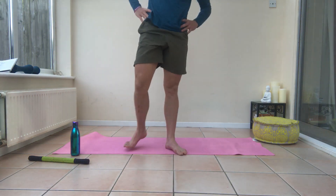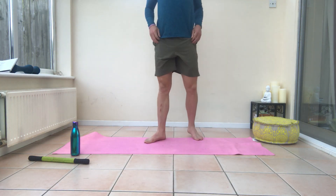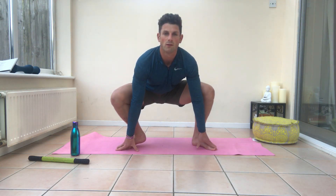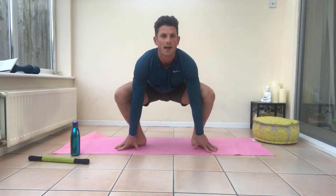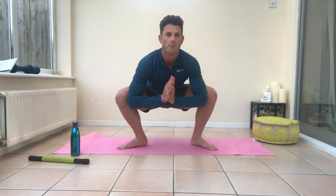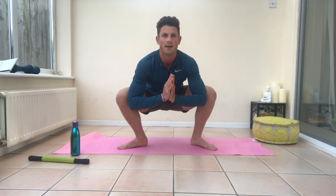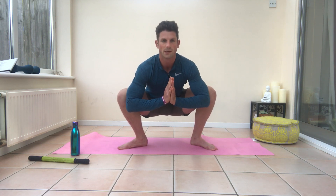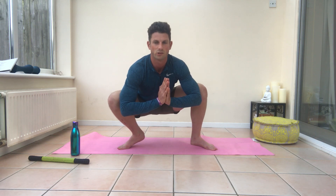To start with, feet shoulder-width apart and then just coming down gently into a squat position. Plant your feet so they're pointing out, hands resting on the floor — wherever that is right for you. It might be that you're sitting here, or you're able to sit here. Try and practise this one every day because it's a really important one — to be able to squat pain-free and hold it. You want your chest up and we're just going to hold here for a few seconds. Just get your breathing under control. Set the intentions for the little stretch we're doing.